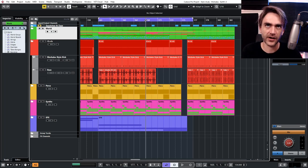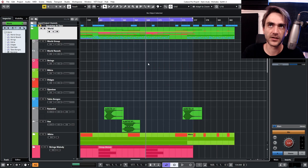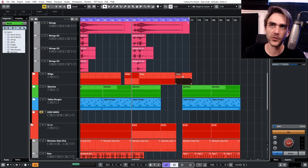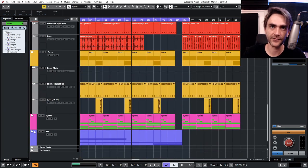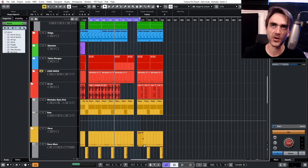So here, what I started to do is slowly bring out the bass, and then slowly bring out some of these percussion and world elements, and change the rhythm of things a little bit here. So I moved this didgeridoo 1 bar early, this rain stick 1 bar early, and then there's this transition synth effect that I made with Phase Plant, which I also moved 1 bar early.